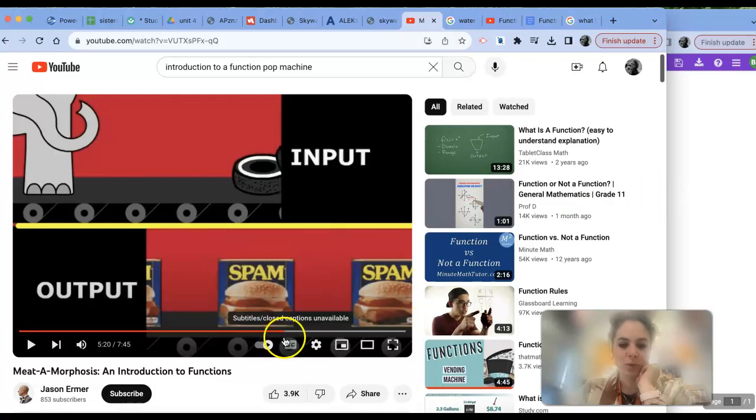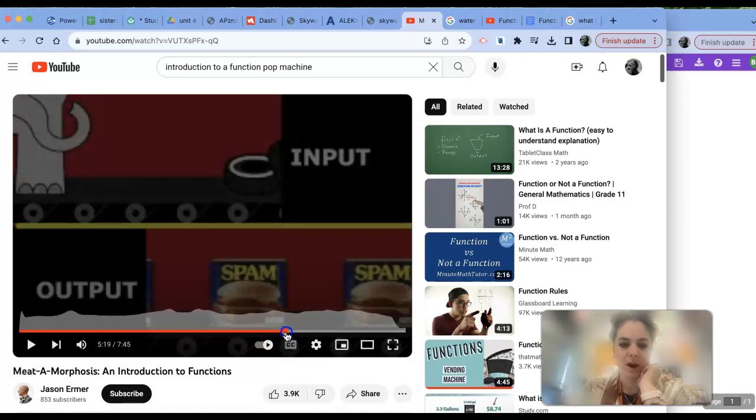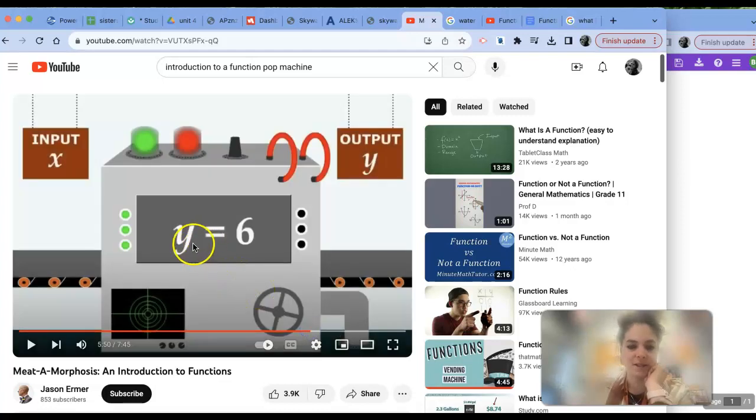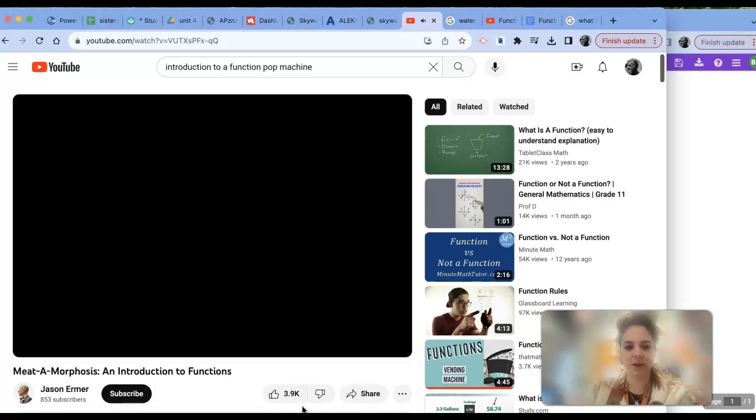Functions that don't work would be something wrong. And actually mathematically here, what it's saying is no matter what number I put into this function, it says y equals 6. So it doesn't matter what number goes in over here into the box, it's going to spit out a 6. It goes in, but 6 comes out.